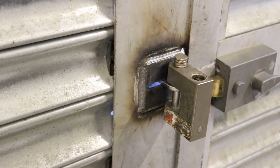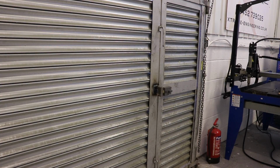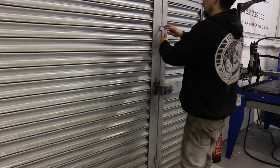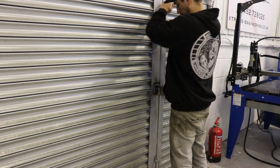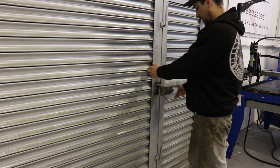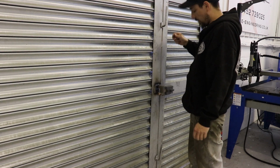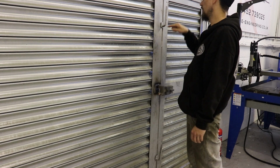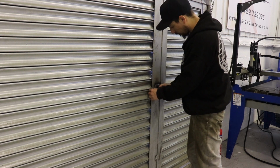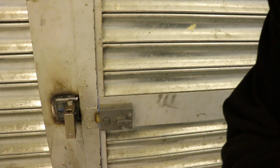Oh, the precision. So now even with these, if someone was to manage to twist those, no way they can get the door open.